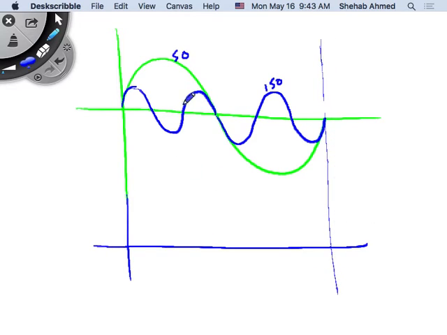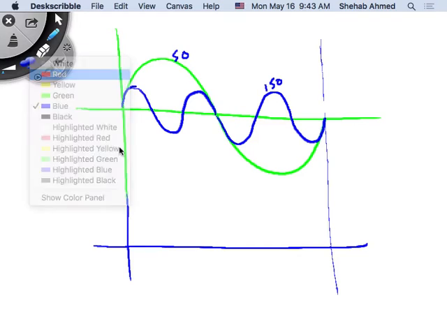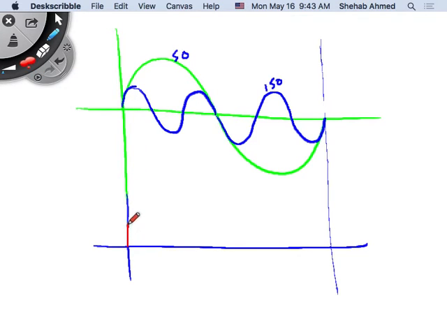At the beginning, they both add up, so it will rise faster than both of them because I'm adding 2 numbers here. Let me put the original 50 hertz here just to help me draw. Then this blue is slowing down a little bit, and this green is there, so I'm adding these 2. So I'm going to be greater than this red one, but then it's going to drop. I will then start dropping here, so I will look something like this.